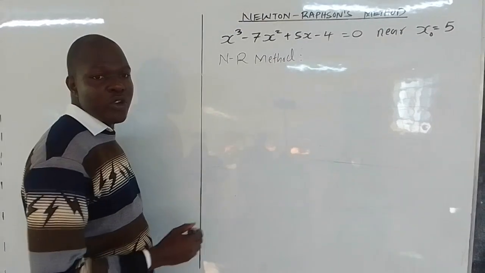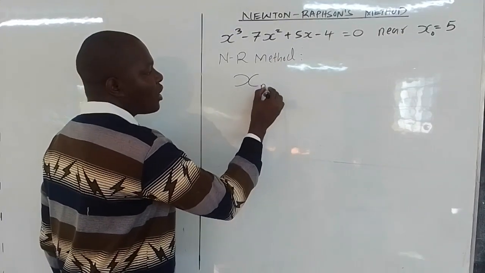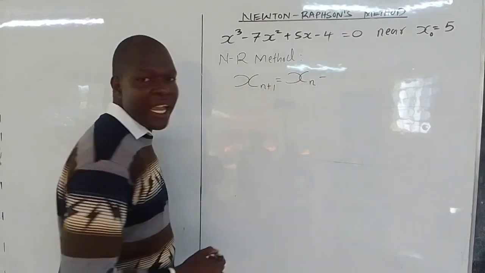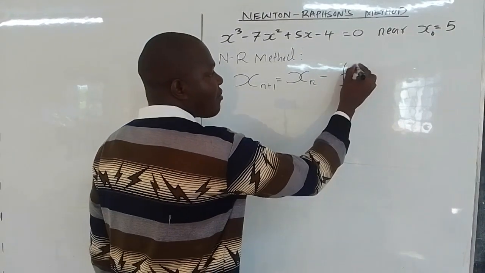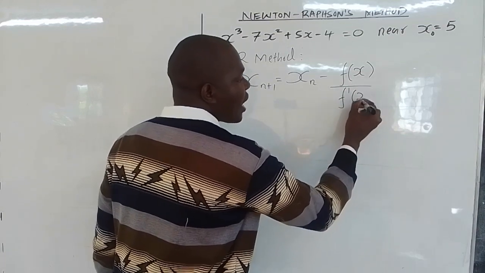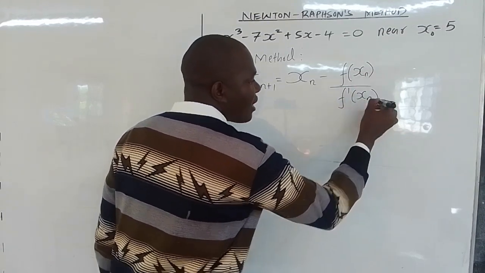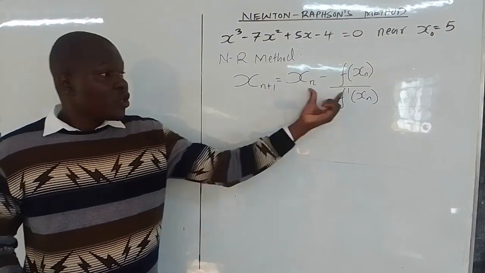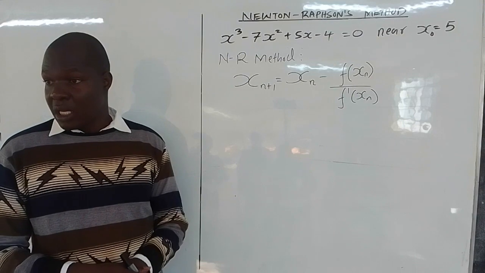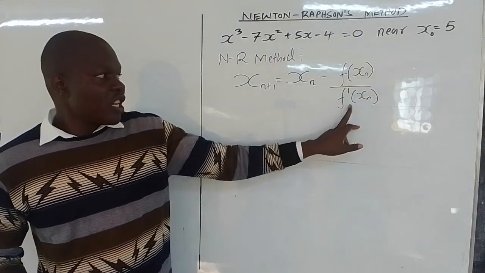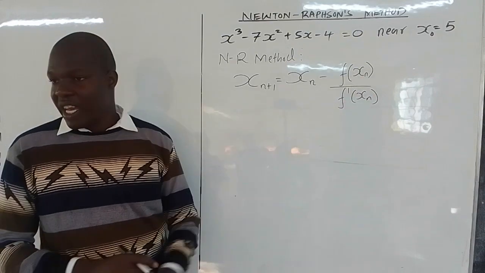method. So, you know in Newton-Raphson method, xn plus 1 is equals to xn minus, first of all, you write the function f of x, then over you differentiate it, then you get f prime of x, then you put your n, like that, isn't it? Are we together? Now, this is the Newton-Raphson's formula, isn't it? So, xn plus 1 is xn, then minus your f of x, if you differentiate it over f prime of x in that order.